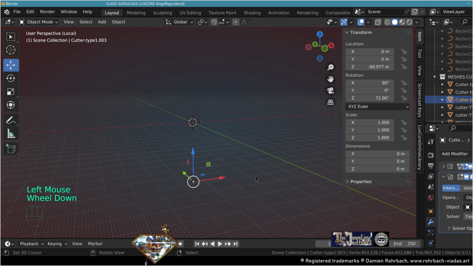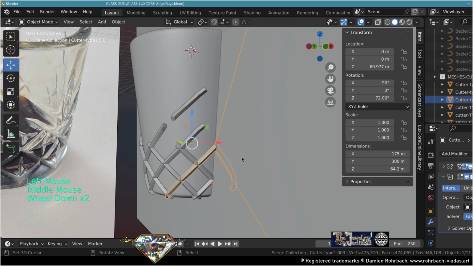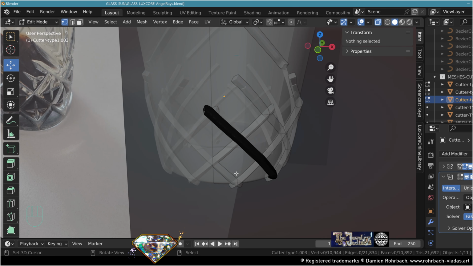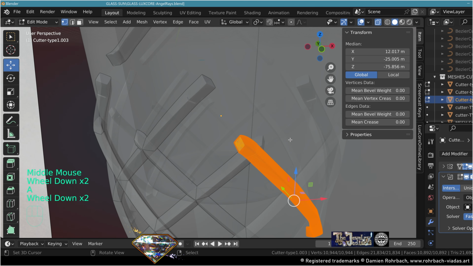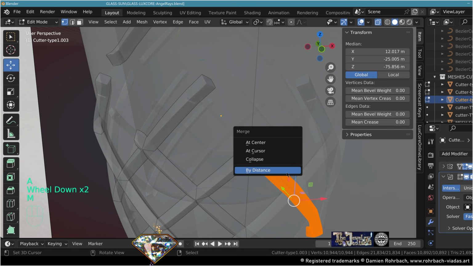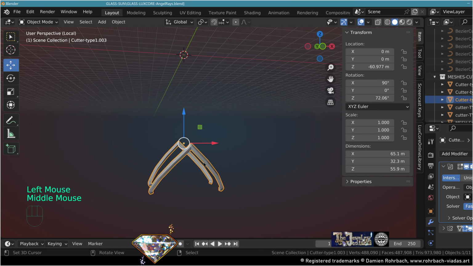Now, most of the time it won't work because there's a very typical imperfection in the beveled curves converted to meshes with filled caps. The caps are always separated. So select everything, merge by distance, correct the problem. Well, first let's make the boolean up here.